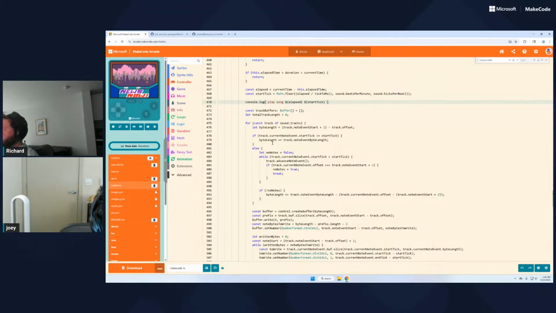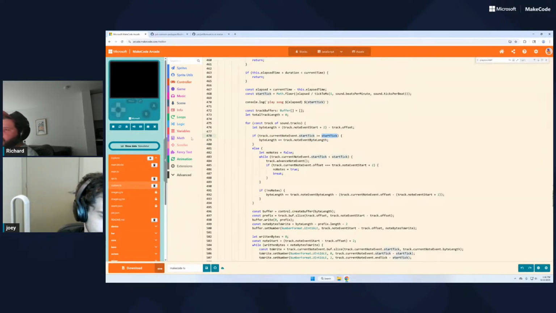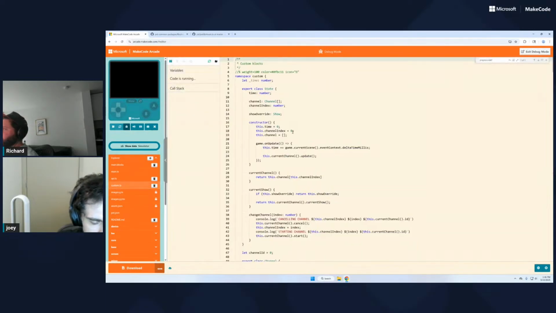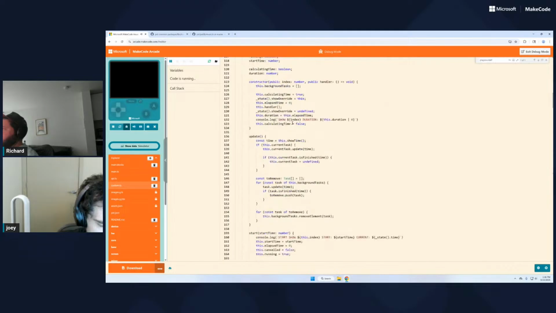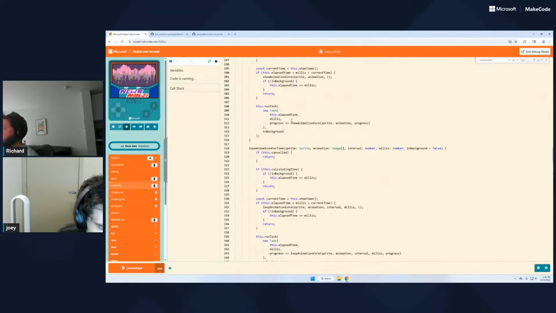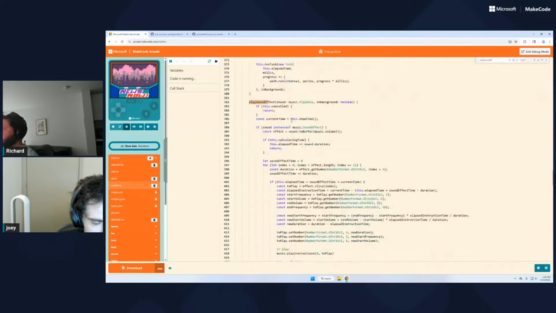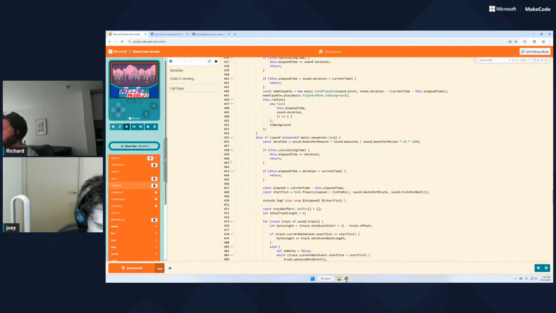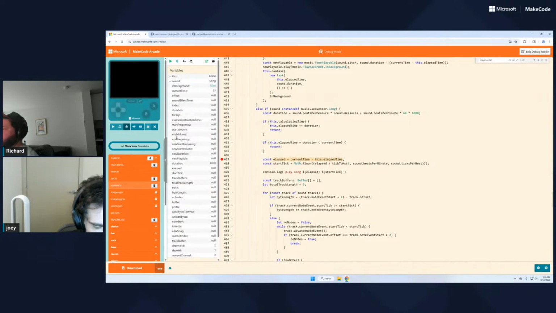Okay. So if track.currentNodeEvent.startTick is greater than or equal to start tick, then, all right, we'll debug. I didn't want to because it's going to make me switch files again, but continue. We're going to go ahead and go on down to our play sound effect to right here. And we're going to put our breakpoint right here. There we go. We hit it immediately.